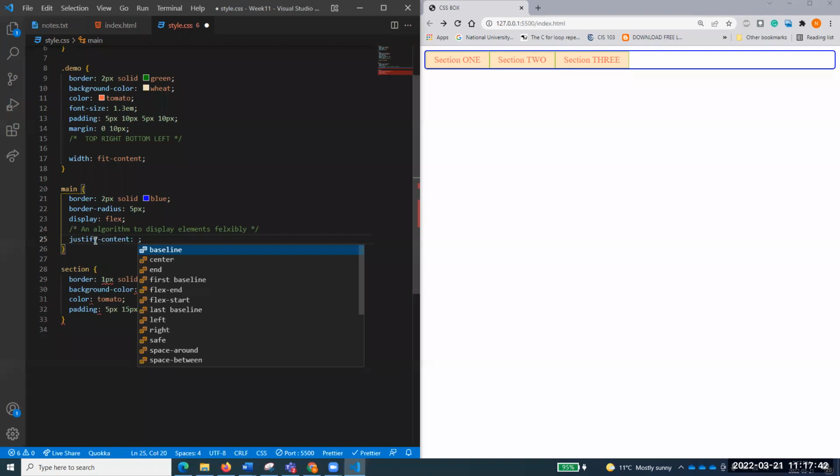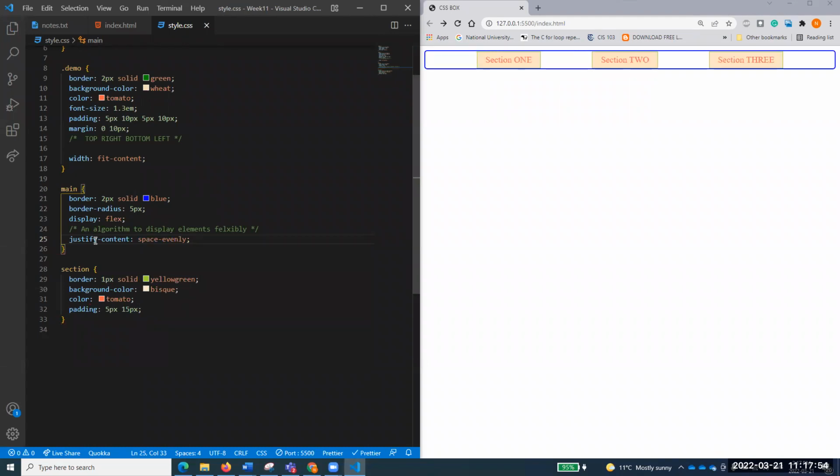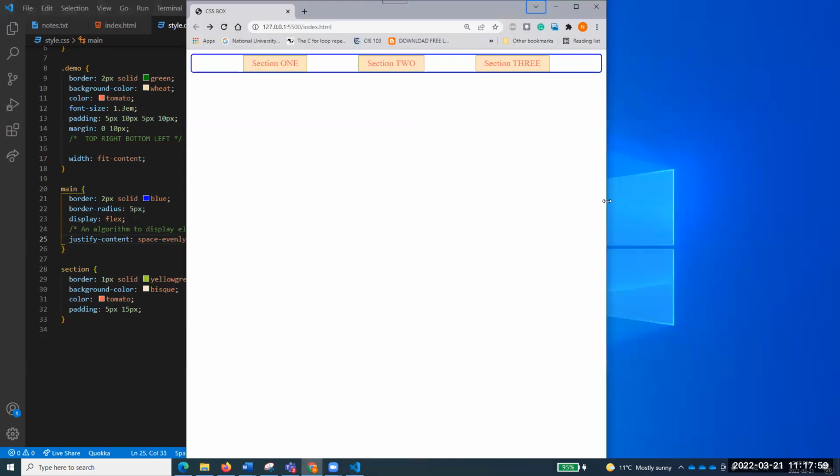So there is a property called justify content, and justify content has different features. First of all, I'll talk about space evenly. There are multiple values of this. See my content on the right side. If I do space evenly and hit save, the real interesting point is that when I move my page over there, you see that they are still flexible and visible. And when you stretch that, you'll find that like this.